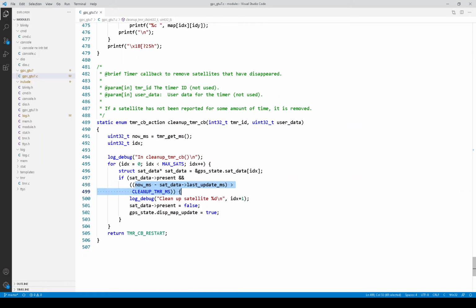And if it's been too long, it removes that satellite from the state information. You'll notice it returns CB restart, which tells the timer module to start this timer again, and so the callback is periodic.